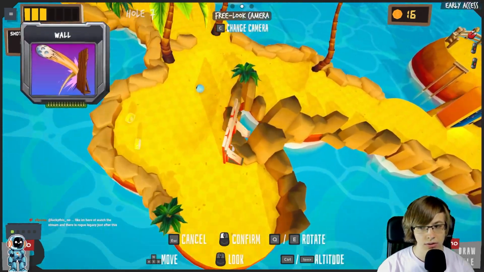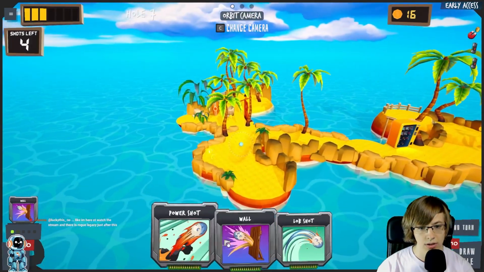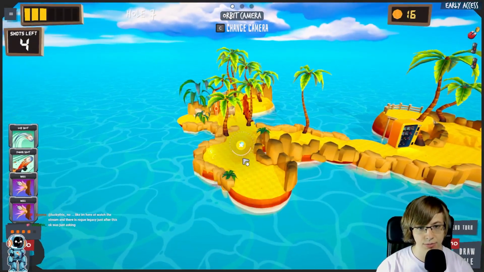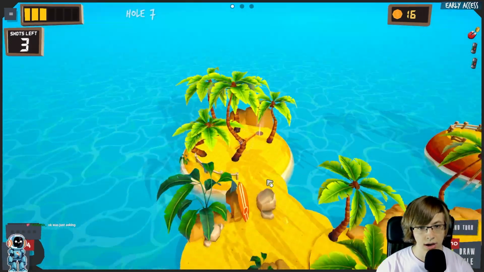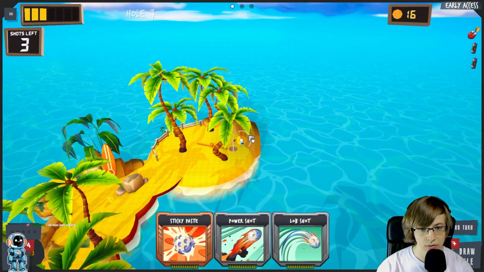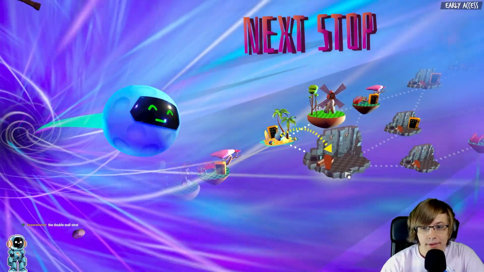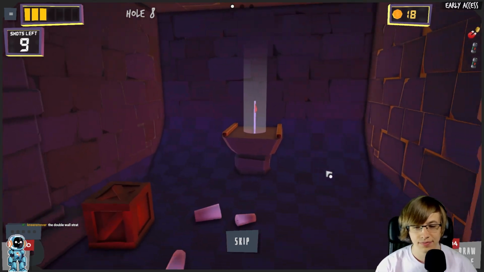Okay, wall. Wall. And wall. Okay, so now we can power shot, lob shot. Uh-oh. Oh, dude, let's go. Dude! How are we still alive? Okay, let's go to dungeons, maybe. How are we still alive?